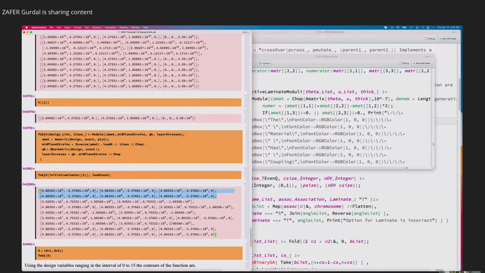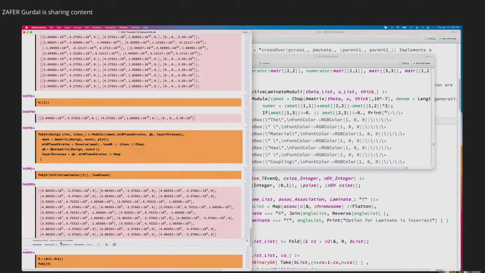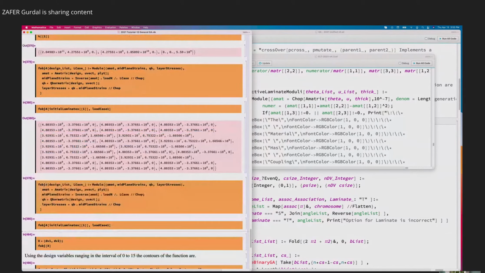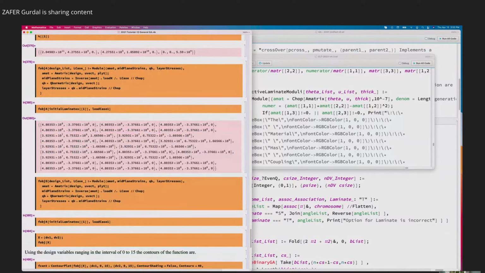I need to actually, just like in my test 2, go all the way to the Tsai-Wu number. So I'm going to copy this again and paste it here and make it 5.